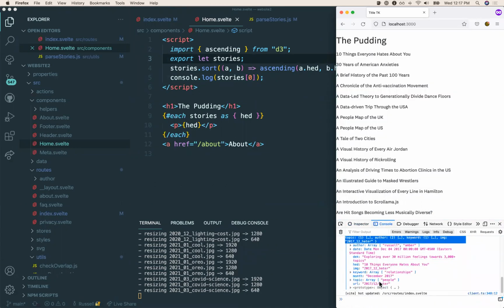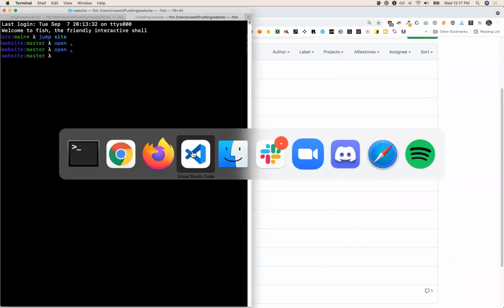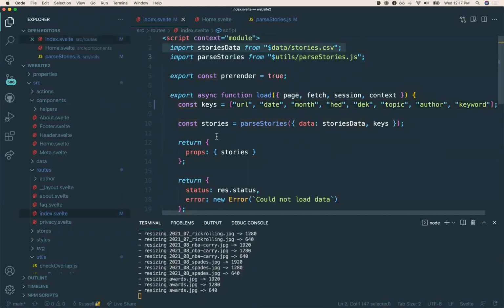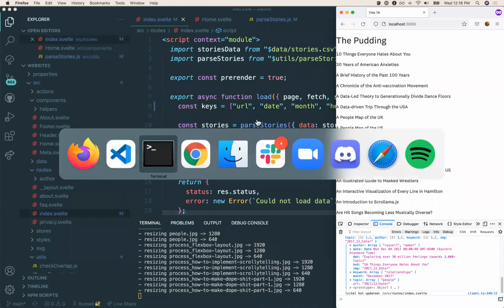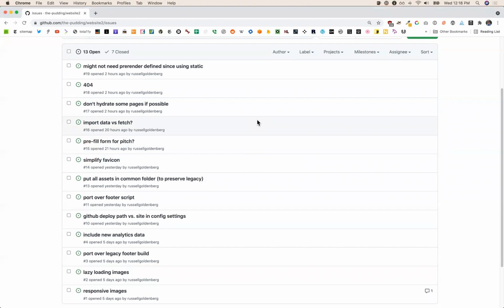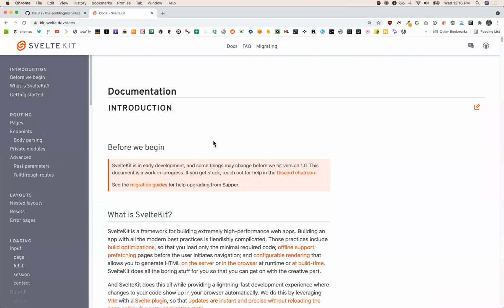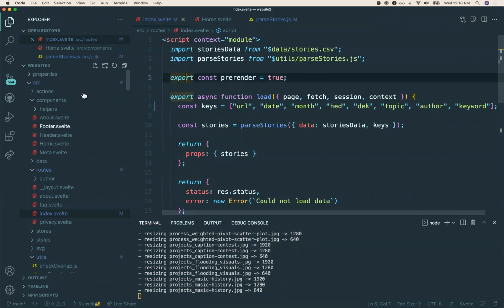Console. Okay. However, now getting back to this issue of import data versus fetch, I have learned that during the build, my hope was that this isn't actually imported and passed on to the front-end component, but actually all the raw data is, and the point was to clean it and parse it and have it be a reduced size. So all that being said, we now need to look into actual SvelteKit endpoints, which I haven't used before, which should be an interesting kit thing to dive into. So basically we can create a little API which will return the data. And I think it should just return the stuff we want rather than embedding the whole file. I'll show you what I mean, to be clear.